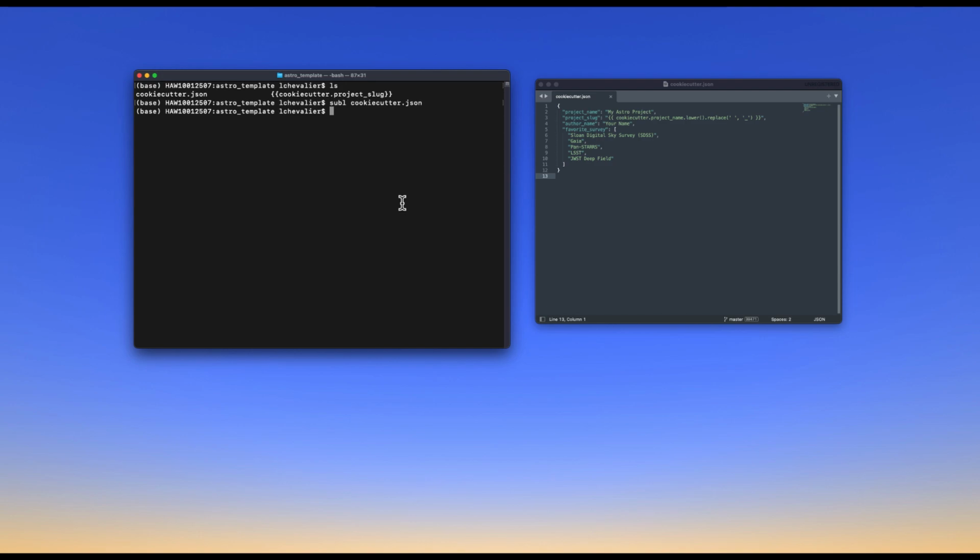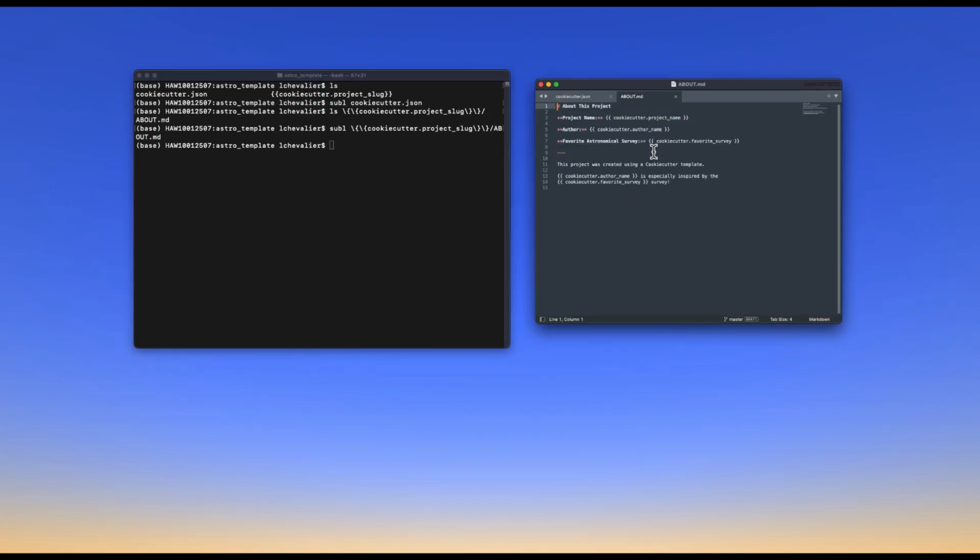In our case, what have we got here? We only have an about file. And if we want to look at our about, it's just opened up, right? About this project. This is a markdown file. You see here project name.